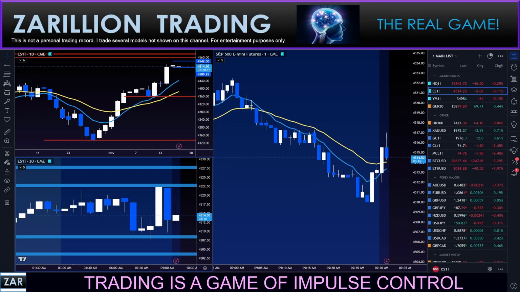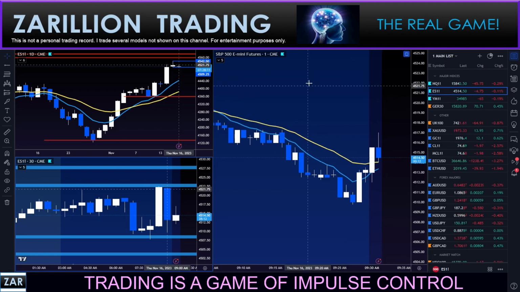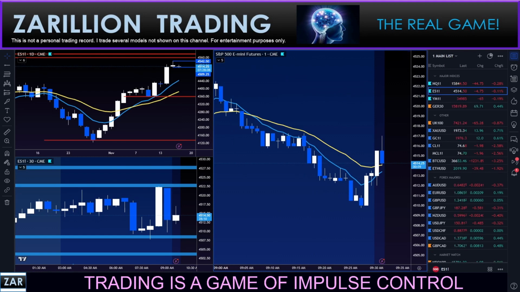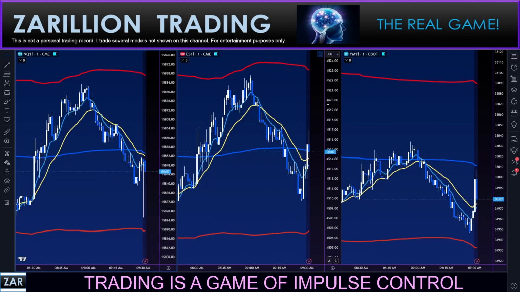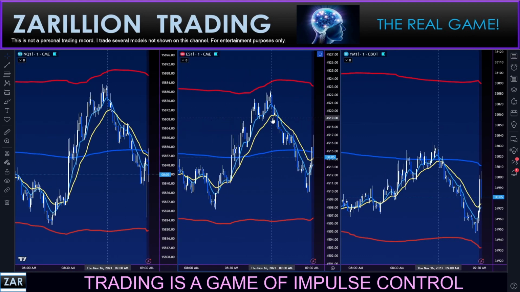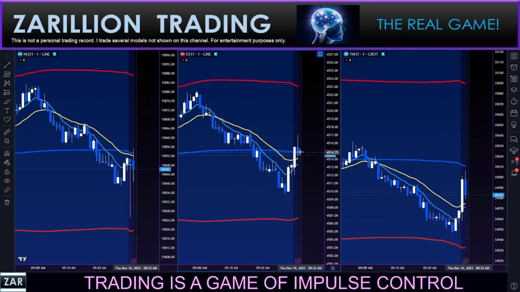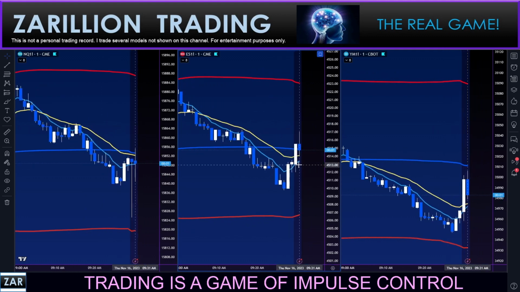Hey guys, Czar here. Good morning to you. Hope all is well. It's 9:31, so we have just entered the New York session. Here are the three sisters. A little bit of movement here before the open. This is the open right here. Of course, we're now on the second candle there. These are 1 minute candles.